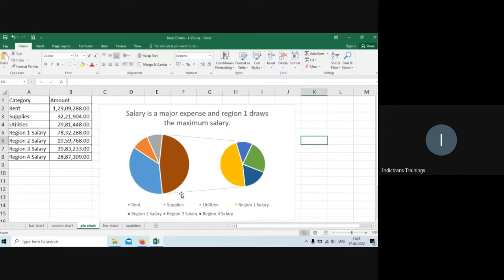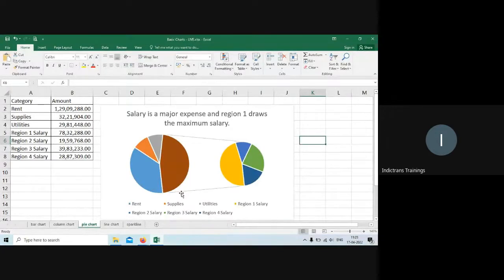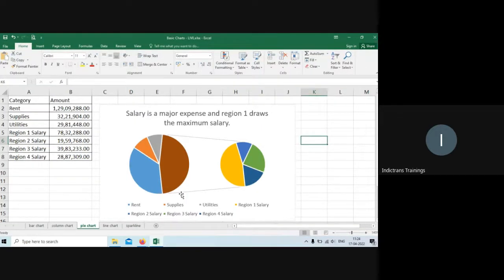So in charts, I always insist that putting a chart is not very difficult. It's very easy. You've seen it, right? Just select the data, select the chart type, we are done. But you need to really think through what you want to show and accordingly choose the correct chart type. That is how you should be able to do it. So again, spend the next couple of minutes to do this chart. If you have not understood or if you want me to repeat, please tell me so that I can repeat. But I wanted to do it once, the pie of pie chart.